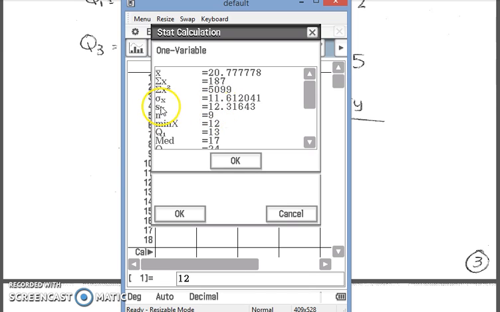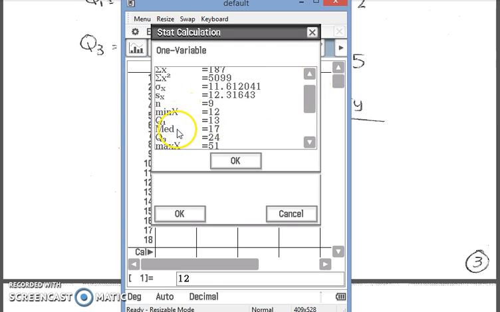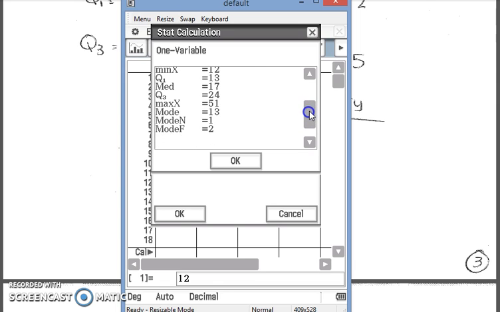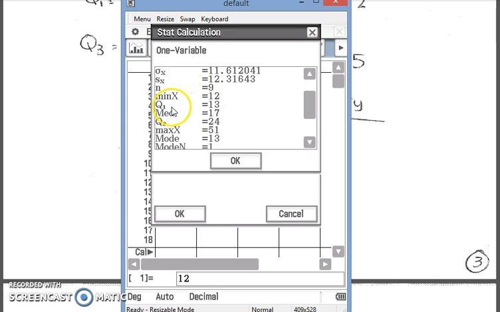Now, if you don't have an sx and you've got something that has an n-1, that's your standard deviation. Not sure why that is. Some calculators have sx and some have this one that's got n-1. The sx is standard deviation, or if you've got the n-1 there, that's your standard deviation. Your 5-figure summary is here. You've got our min value, Q1, our median value, Q3, and our max value there. With that information, you can do so much. It also gives our mode, and then so much further information you don't really need. So our minimum value, Q1, median, Q3, and our max value. You can then draw your box plots straight from that information.